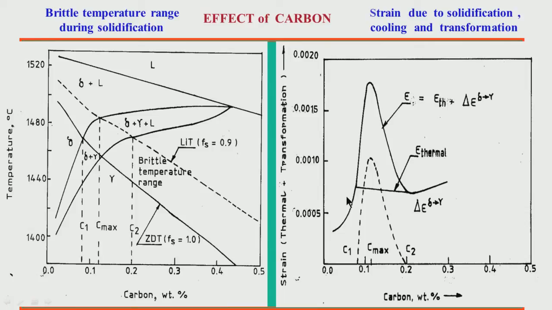So, the probability of formation of crack along this brittle temperature region is almost nil, but between C1 and C2 the probability of crack formation is high and it is maximum at Cmax. That is why we call it the peritectic chemistry, that means the chemistry of the carbon at the start of the peritectic reaction, when delta to gamma transformation is taking place through peritectic reaction during solidification. So, from C1 to C2 is the chemistry area of concern, because here the strain is quite high because of delta to gamma transformation. So, in this brittle temperature region there is a possibility of crack formation.